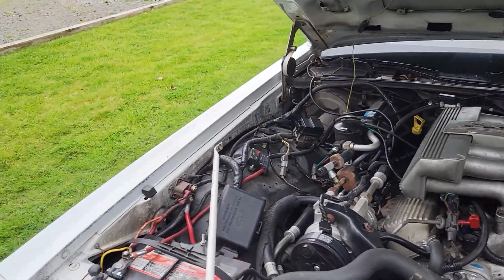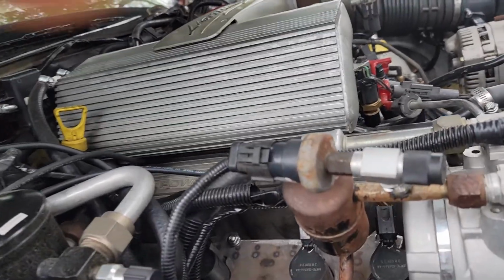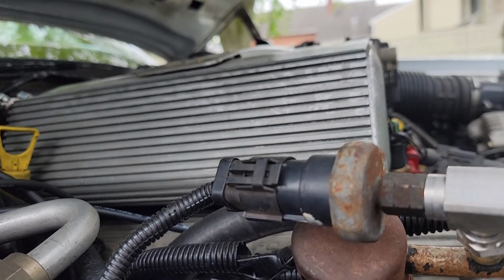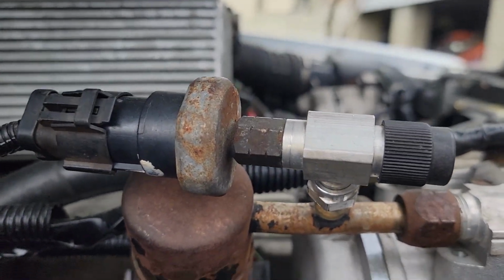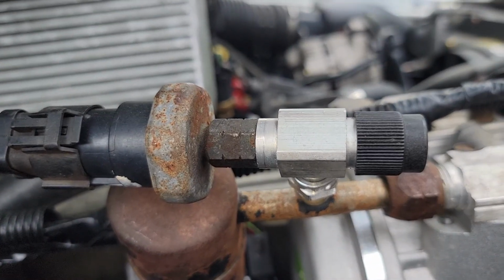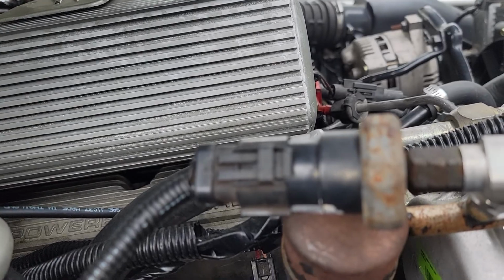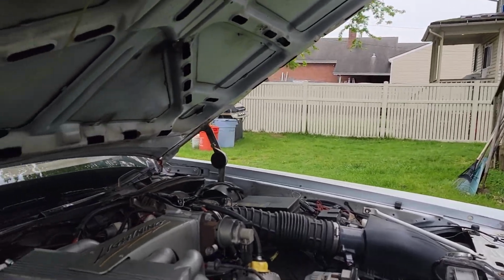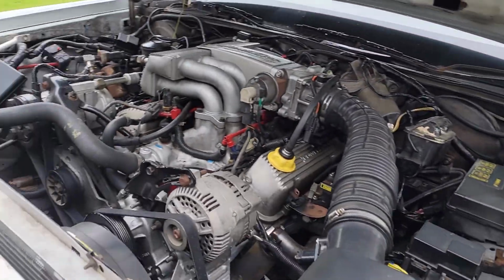In addition to that, we have a few modifications to the AC system. Just this switch. It's a high pressure cutout switch. I managed to find an adapter that threaded onto the factory high pressure line and gave me an R134a high pressure output and an M10 switch port, which is what this uses. So the AC system is completely functional and operational. The cooling fans are completely controlled by the ECM.